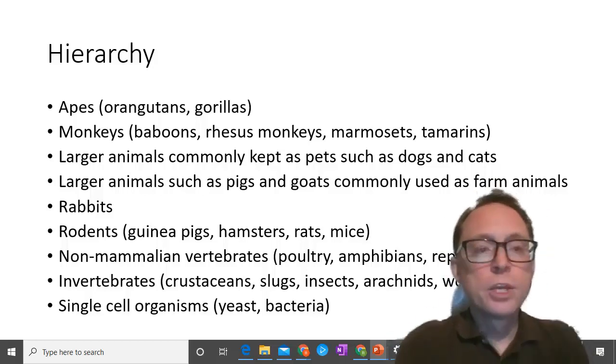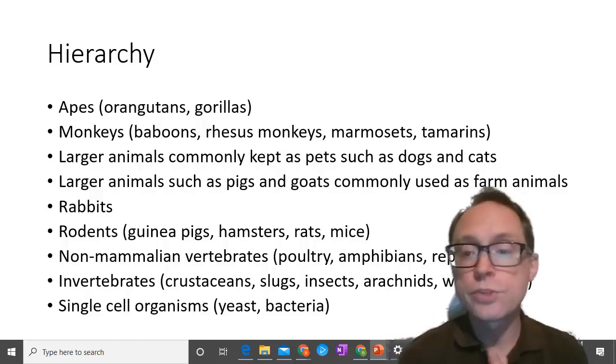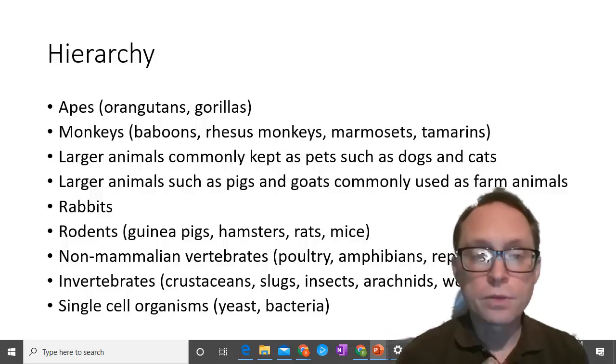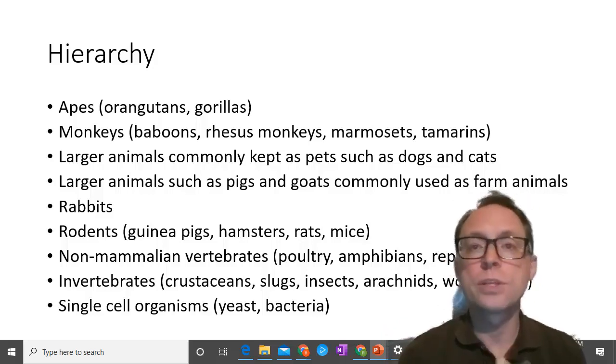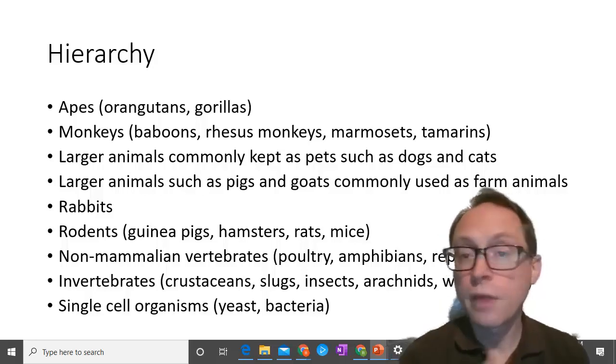So what we're going to do now is we're going to go through some examples of animal research that is done. And I want you to tell me whether or not you feel it is or is not ethical. And then think about, while you're watching these, what would or would not make these things particularly ethical.